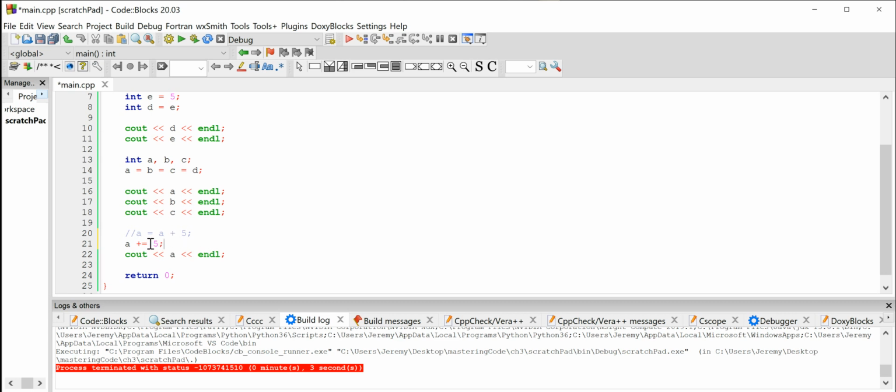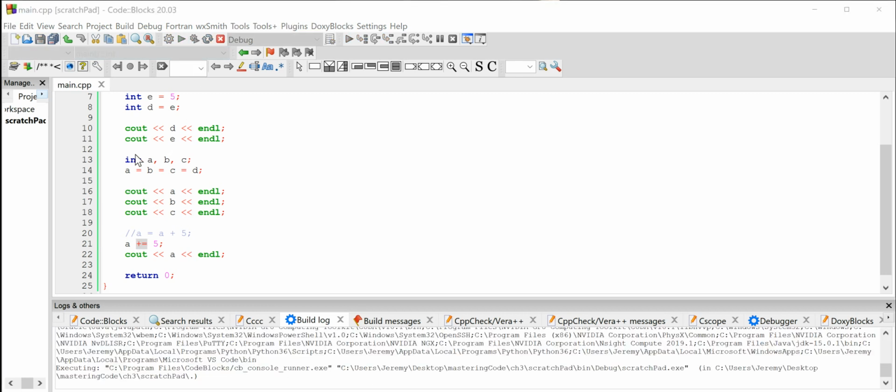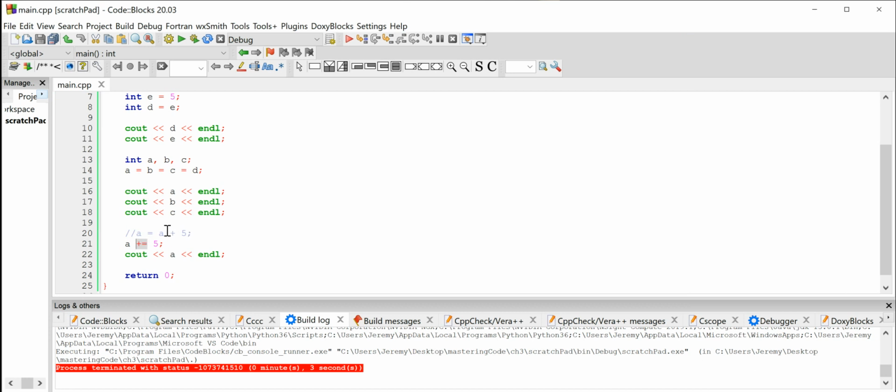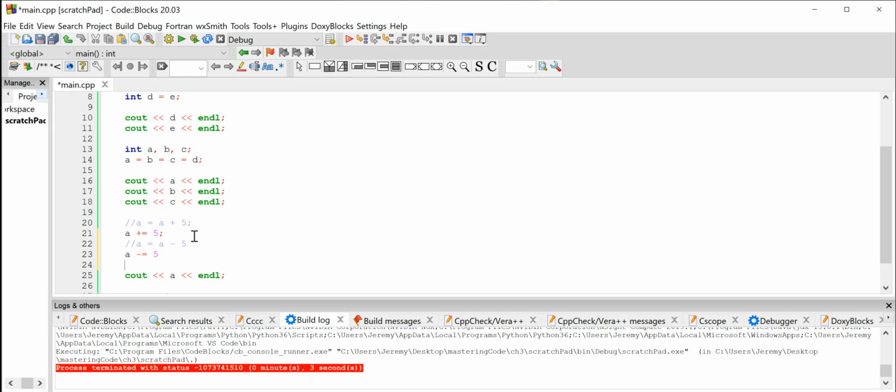And I know this doesn't make sense at all mathematically, but this is something that you can do in C++. And just to show you that it works, there's our 10 still there. We commented out the original A equals A plus 5, so that doesn't work at all anymore. Now we just have A plus equals 5. And this works no matter what mathematical operation that you're using. Any of the basic mathematical operations work like this. So A equals A minus 5, so that would be A minus equals 5. Now you can also do A times equals 5.